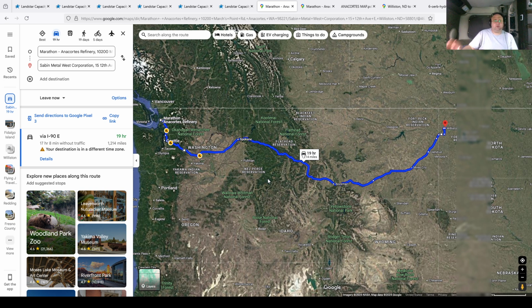So this load picks up on the 24th, and I should be in Williston on the 26th, maybe on the 25th. Late in the day on the 25th or early in the day on the 26th. Somewhere in that area is when I'll be in Williston, but it doesn't deliver until Monday on the 28th.